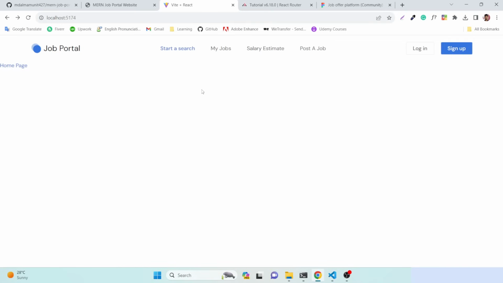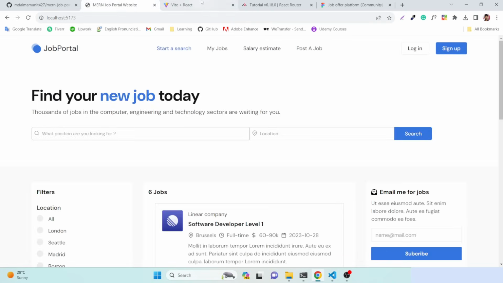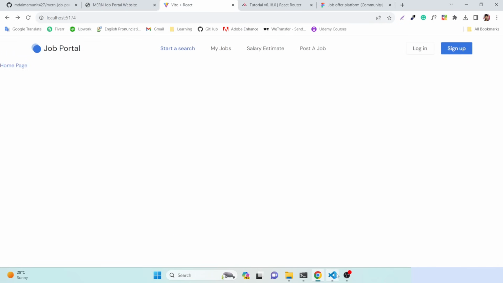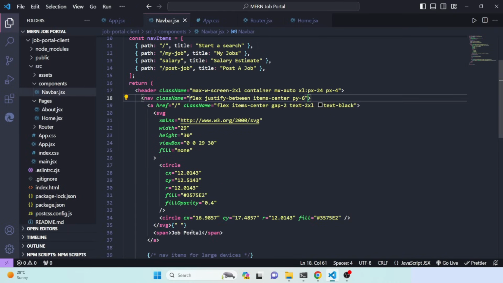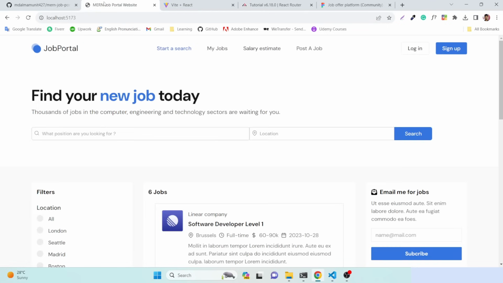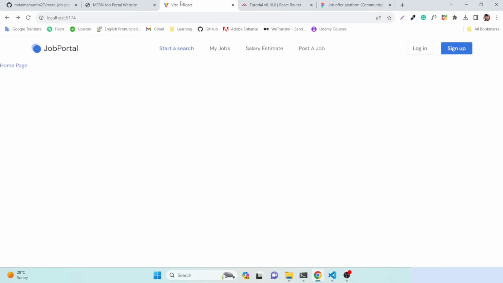Now our styling is pretty okay, like this one. You can see here is a space, so let me remove this space from the logo, and remove this empty string. Now you can see the styling is okay.